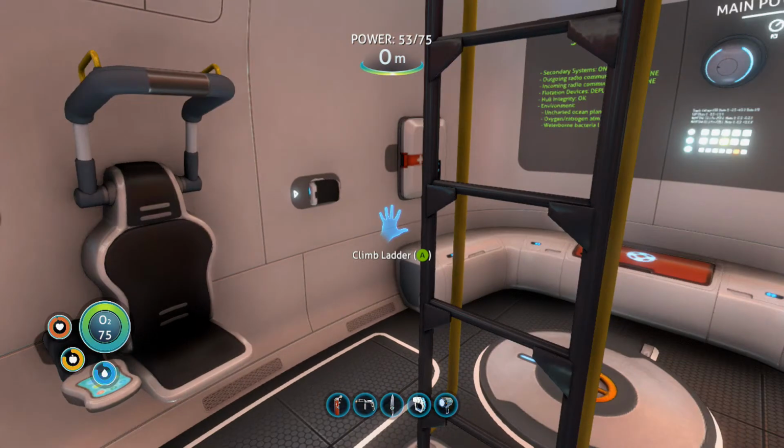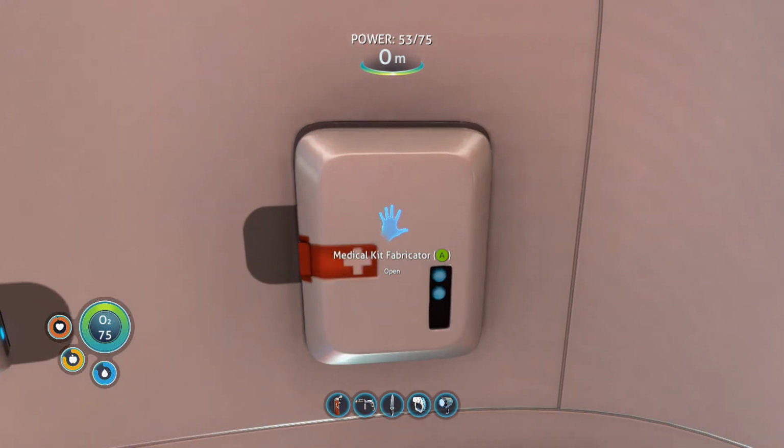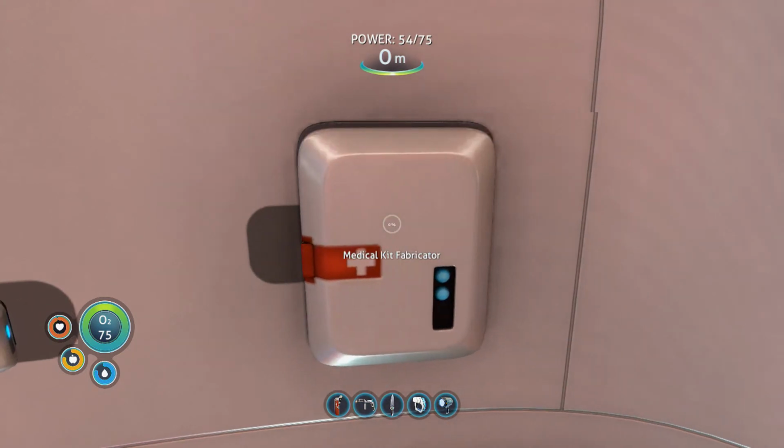Okay, so a rescue ship could be on the way. Most unlikely, but we shall see. Now one of the things I said early on was about checking the medical kit fabricator every now and again, because it does a medical kit, so always handy to have several of them.